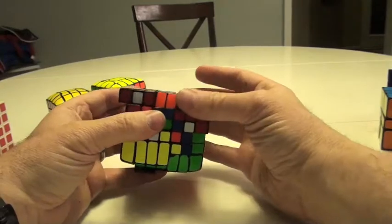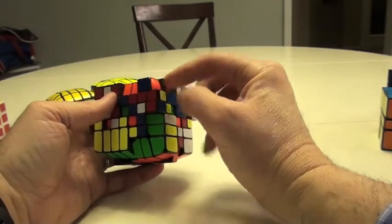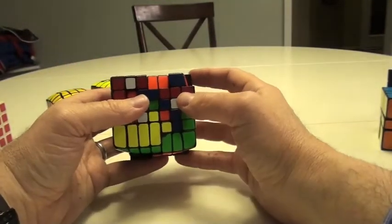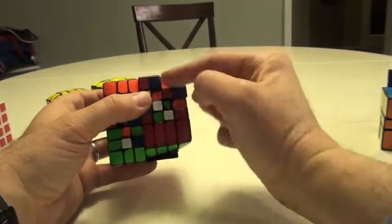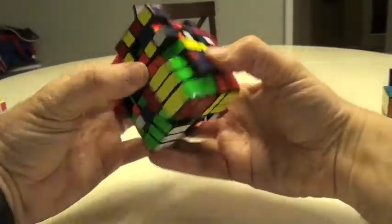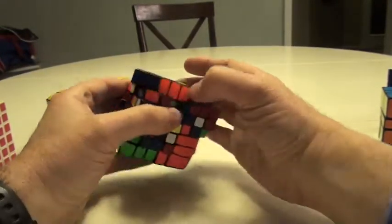Find the corner, it's over here. So I want this to line up with blue and yellow. Well, here's the blue and yellow here. Could it be this one or could it be this one? That's a good question. Well, let's rotate this down. R I D I R D, R I D I R D. And if I rotate here, you can see it's this one. It lines up here nicely.